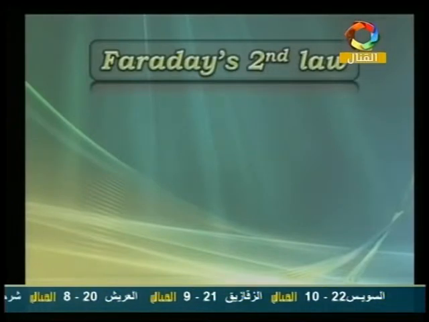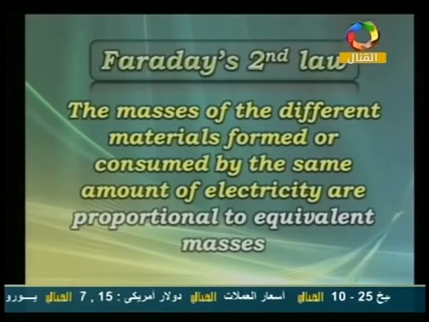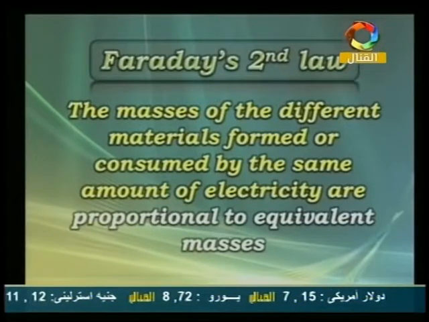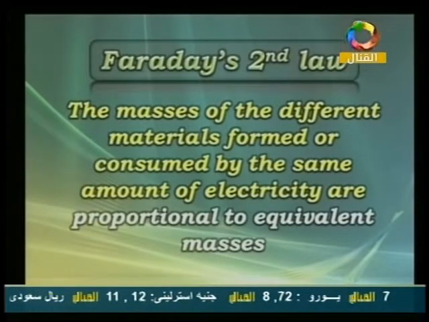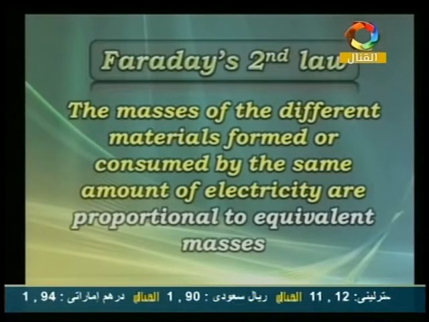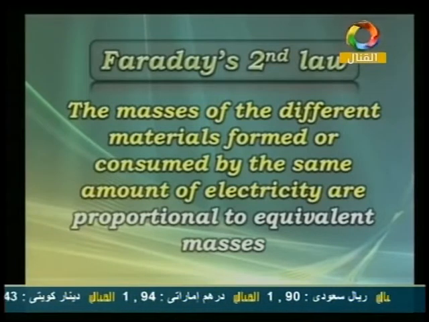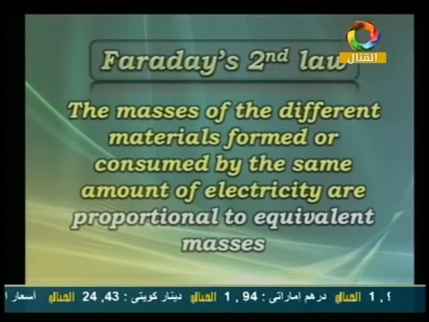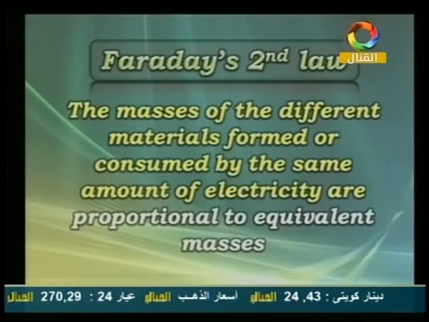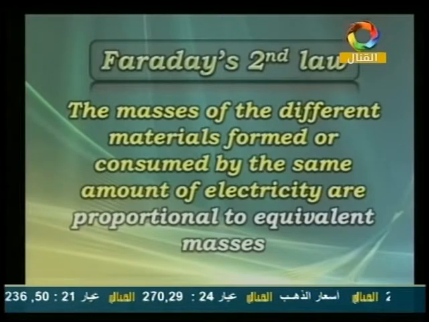And we have the second law of Faraday. It's very important to know this one because we use it to make some calculations here. The masses of different materials formed or consumed by the same amount of electricity are proportional to equivalent masses. What's meant by equivalent masses? Equivalent mass means the mass number or the atomic weight of the atom divided by its valency.